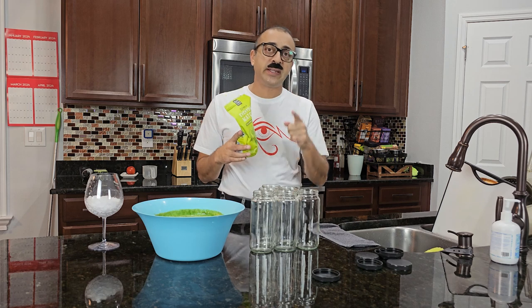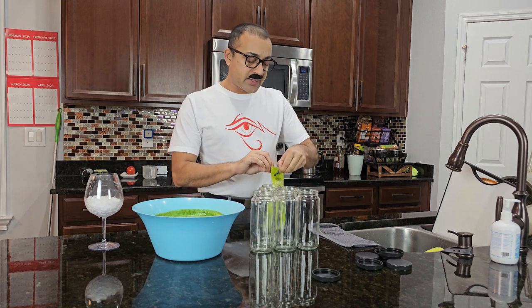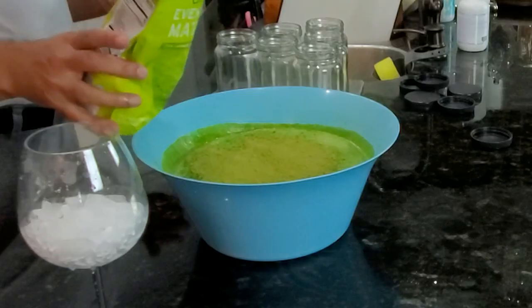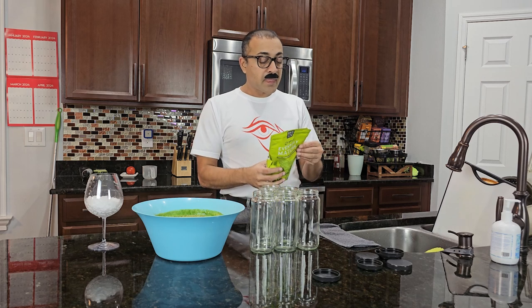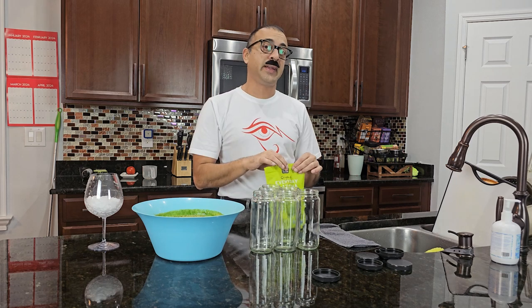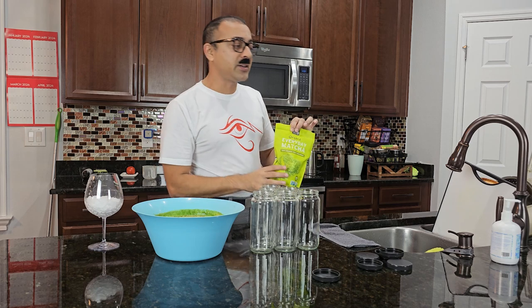Very good in the antioxidants, okay? So I don't measure it, I just take it and pour it in as I see fitting, just a good amount. And that will help boost your energy. It is good in natural antioxidants, energy and focus, and has a smooth taste. So that is my special ingredient I like to add to my green juice.